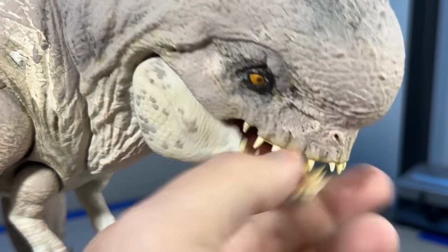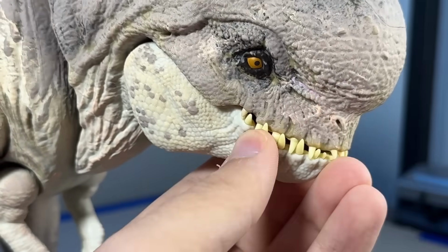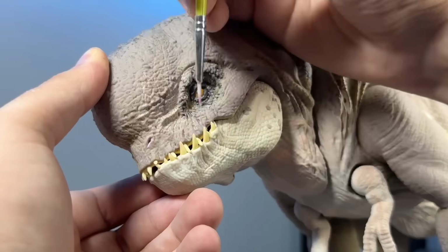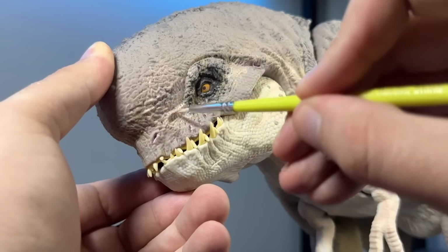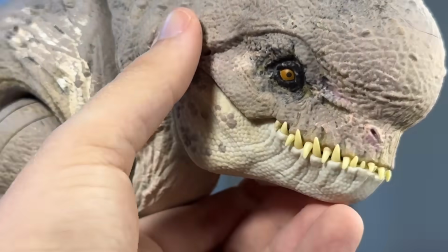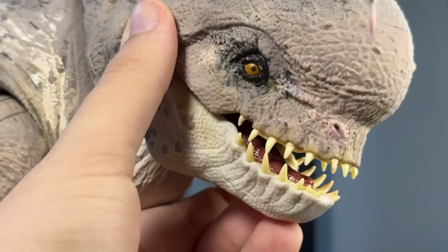I knew that at the end of the process, I'd want him to have some slightly sickly and scarred looking spots peeking out from under the dark skin. So I brought in some little dashes of light lavender to his nose and ears and a little under his belly. This will mostly get covered up later, but it is the thought that counts.